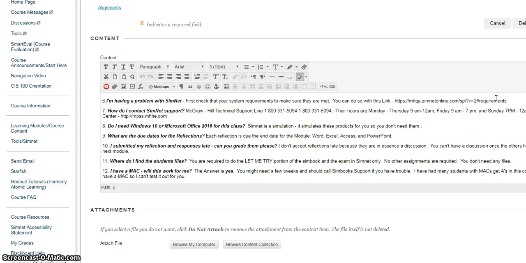Make sure that you check them because usually students have problems with submitting tests or have problems moving to the next question. It's a browser problem, that you're in a browser that's not supported by SimNet, and usually by being in one that is, you're all set. So the first thing I want you to do is always check your system requirements to make sure that you are working in a legit browser, and then we can go with your problems from there. There's also SimNet support in case there's a technical issue, like for example, the page won't load. Well, I would love to help you, but I can't tell you why the page isn't loading. It's best to contact their support.